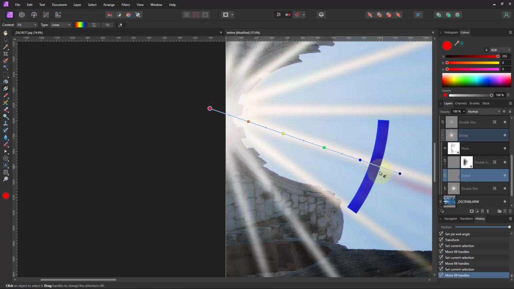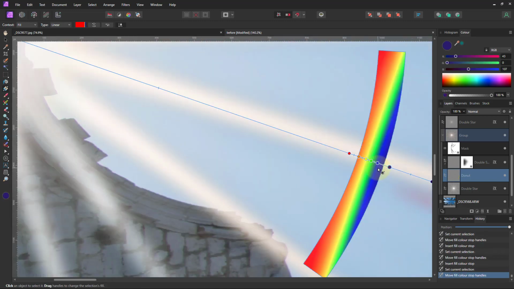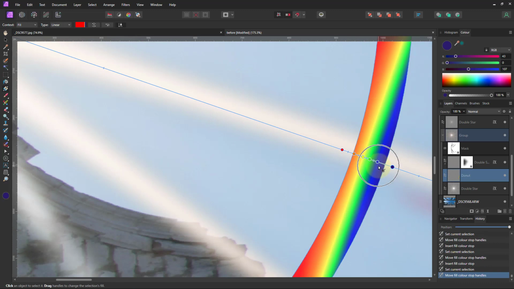But now to get the gradient across here, I need to move these within it. So they've all got to be bunched up here. I'm bunching them up as I go along. If it's snapping, watch out for the snapping tool up there. I want another red one on the end, so I'll click near there and bring that down for the red. And click at this one here to bring up a little one for the gradient there. And then I want to bring these in here to get the curved effect.